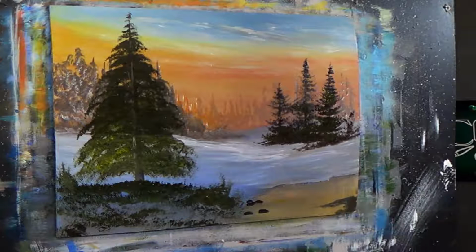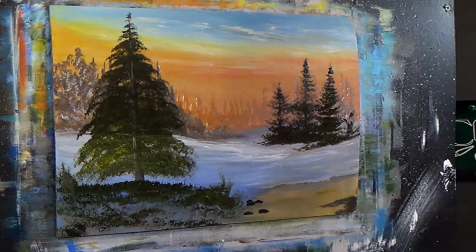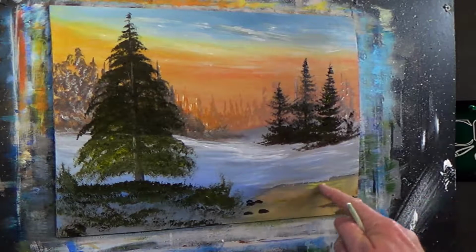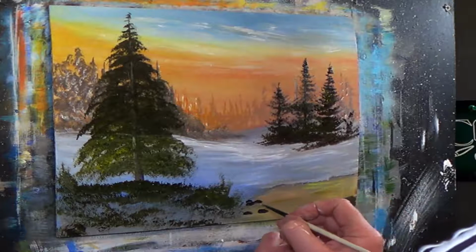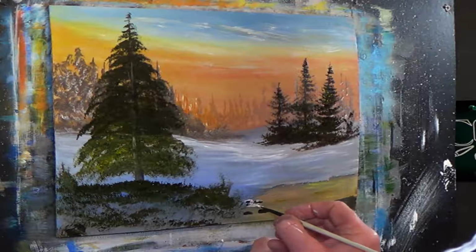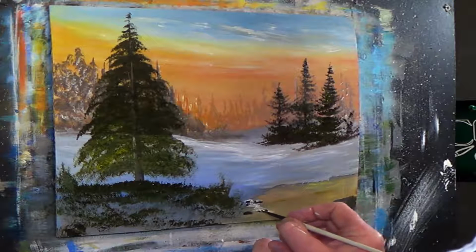Let's get some. I want to put some light. I need to get some. I contaminated that yellow a little bit, so I want to get that little bit of that. Maybe a little bit of light there. Put some snow on top of these. And you got that water's freezing around these rocks. The snow there.